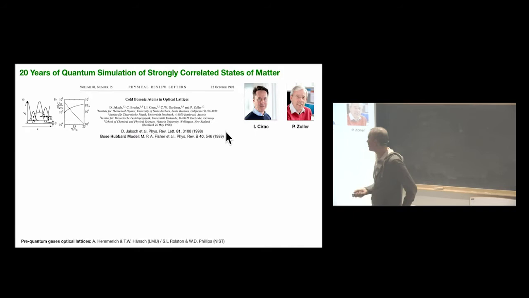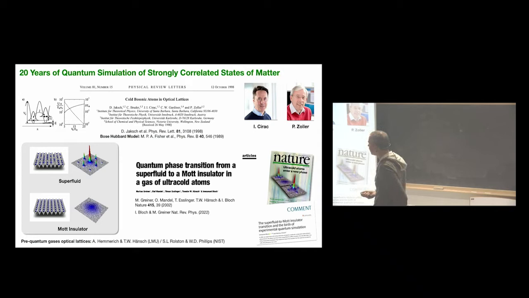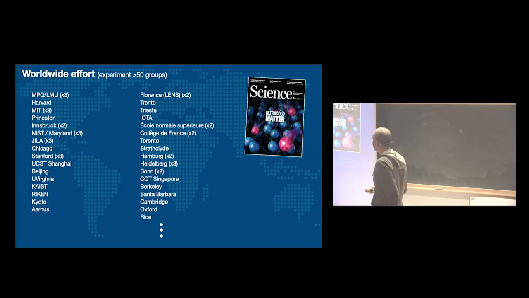When we realized this 20 years ago, it marked the starting point for the field of quantum simulation, at least of strongly correlated phases of matter. It was the first example where you could really engineer a system that had nothing to do with your original system and look at physics, in this case, of the strongly correlated electron community. That's where a lot of people from modern condensed matter physics started to get interested in cold atoms, because suddenly it was not confined anymore to Gross-Pitaevskii equation, mean-field physics, but you were in the realm of strongly correlated physics that you could start to explore. There are now over 50 groups worldwide working in this field.